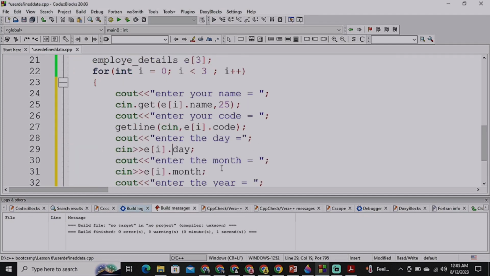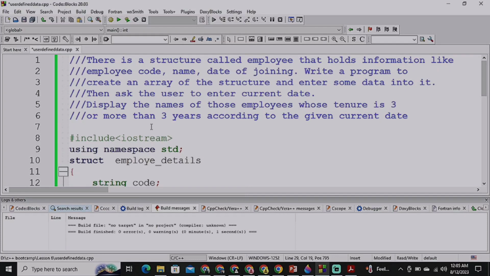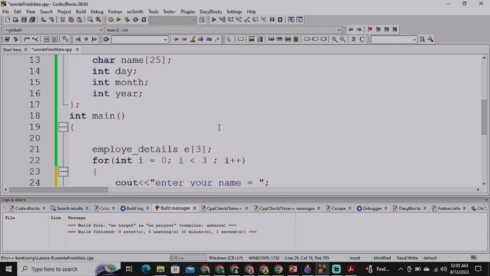This dot operator is used to access the member variables of this structure. Okay, now we have designed this for loop for taking input and storing our input in the structure. So what else do we want? Display the names of those employees whose tenure is 3 or more than 3 years according to the given current date. So we will enter the current date.